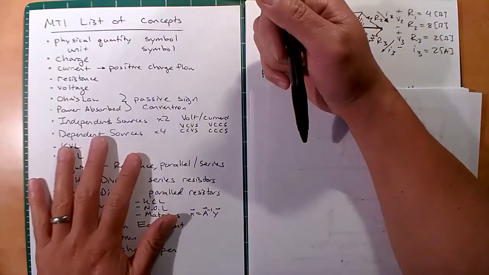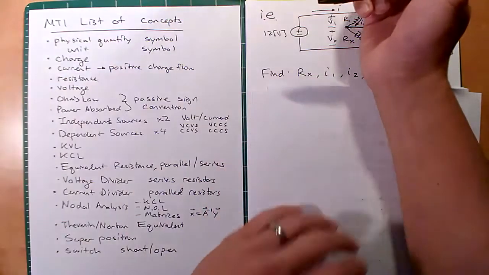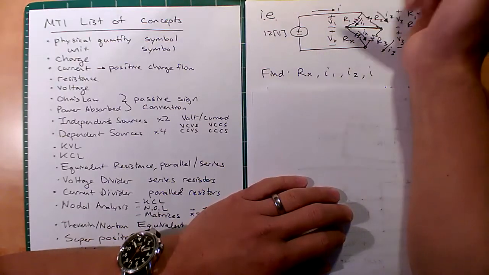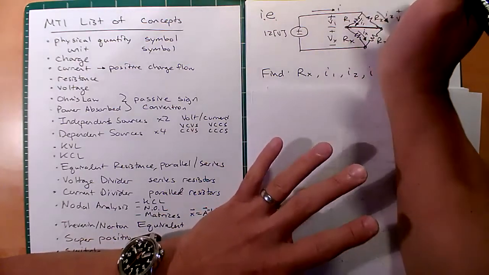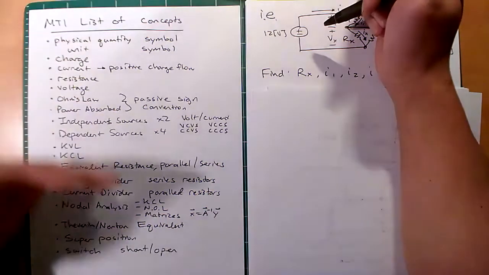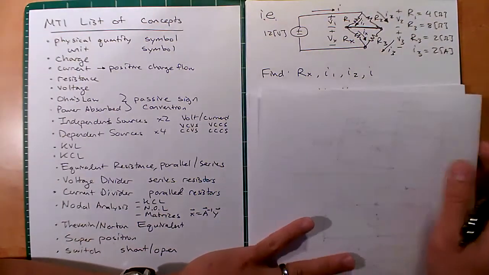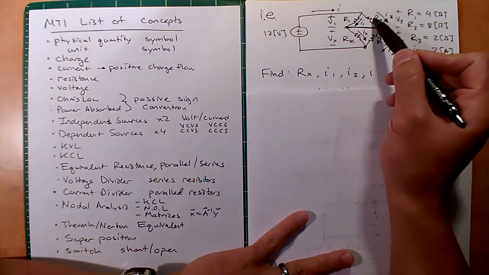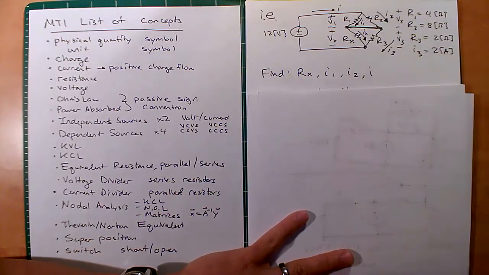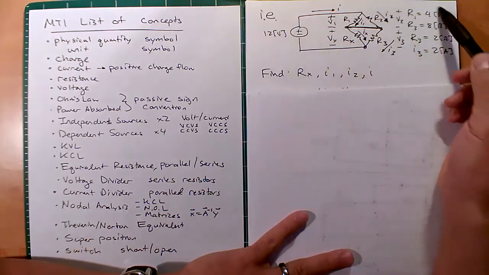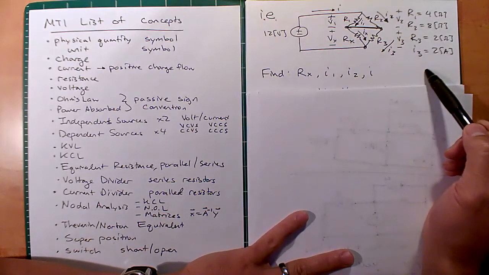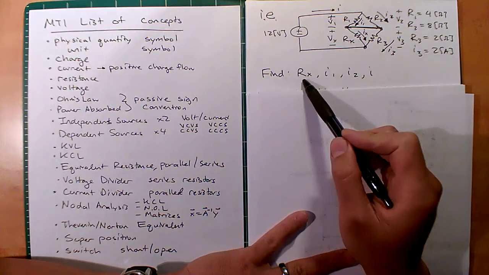All right, so let's spend the rest of this lecture just going through examples. So no new concepts, just crunching problems related to this, okay? So let's look at this first example. This first example has 2 resistors on the top in parallel, 2 resistors on the bottom in parallel. We're given the voltage, we're given all the resistor values except for this Rx. So that's one thing we want to find.